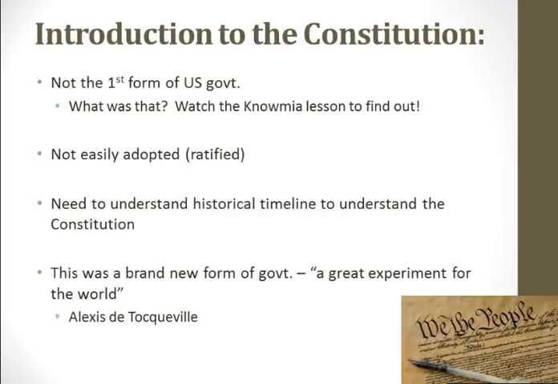So, introduction to the Constitution. An important thing to remember is it was not the first form of government. So what was the first form of government? You need to watch my Know Me lesson to find that out. Okay, it was the Articles of Confederation. I'll spare you the suspense. Articles of Confederation was the first form of government, but you really need to watch my Know Me lesson to learn more about that. So one thing I also want you to know is it was not easily adopted or ratified. As I said in that Know Me lesson, it was very contentious.